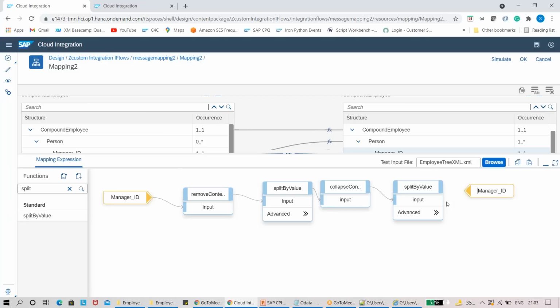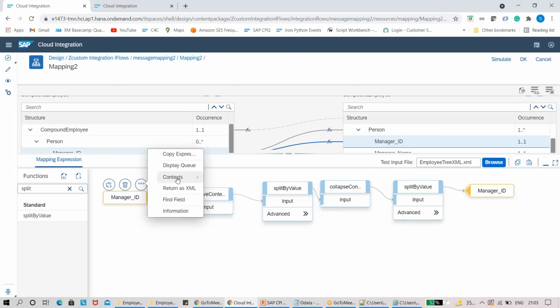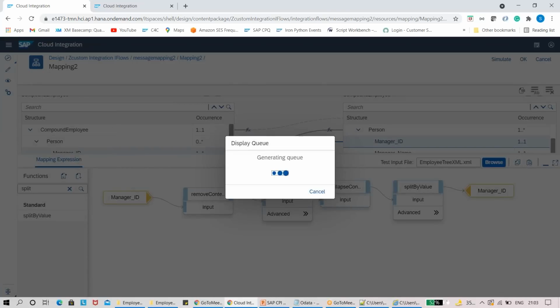Here what we have to do is split by value on each value. Make sure that after each value, because here we have already done the on a value change, we are only going to get the filtered value. So here it should be each value. Let me try to show you by example only. Now let's say here we have this manager ID, because with this data only we'll be able to relate better.